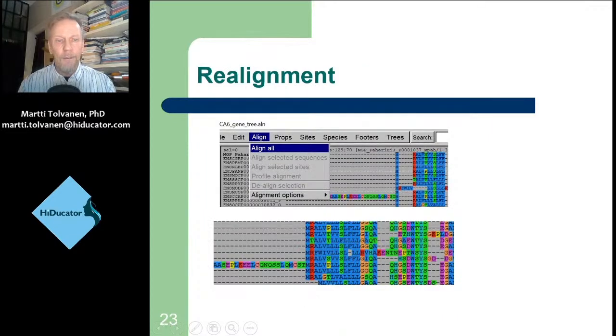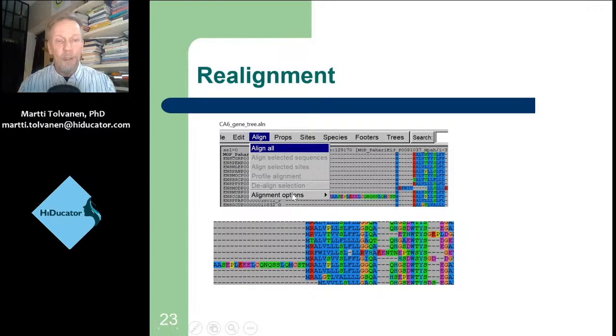Now regarding alignment, here is an align menu, and if you go to alignment options, you can choose whether you are using Clustal Omega or MUSCLE. Setting parameters for them is tricky, so we are not going to talk about it. There's also a chance of defining whichever alignment algorithm you install on your own computer to be used here, but we'll skip that too.